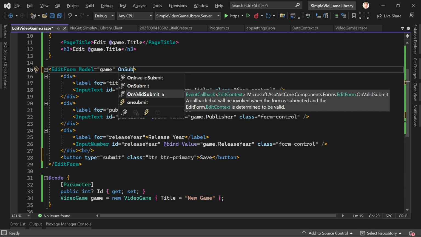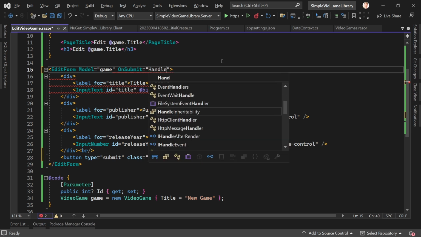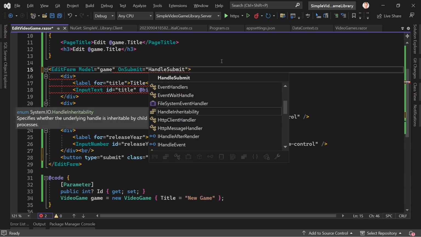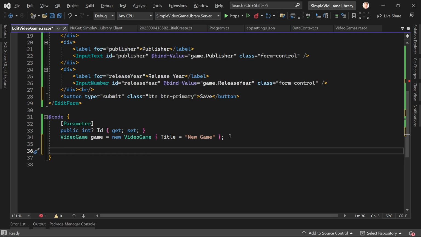If not, we can display some error messages, of course, but I think for this quick tutorial here, that's maybe too much. So let's just use only on submit. Typically we can call this handle submit, and the function then would simply be async task handle submit.